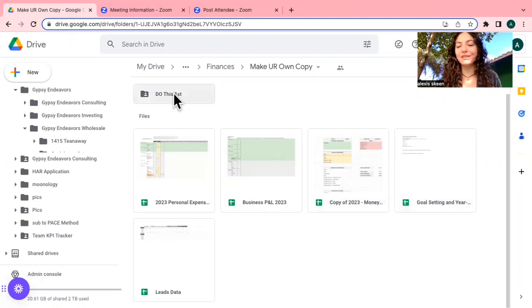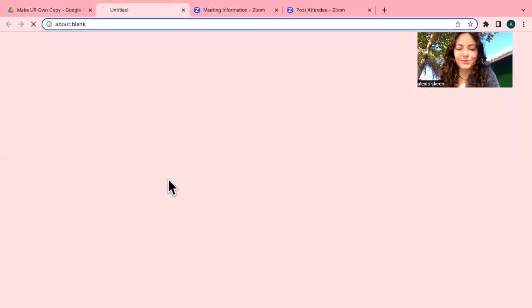when we were going through and self-reflecting about all of our goals, we're going to reverse engineer those goals into daily, weekly, monthly KPIs, quarterly KPIs to really check and make sure that we're checking in with our goals and actually have a data matrix to measure how we are with our goal. And then from there, we can go down here and look at our leads data and just basically see, okay, we're wholesaling, we're doing all this, what's my ROI on my investment? What's my ROI on my time? So without further ado, let's jump into this personal expense one right here.